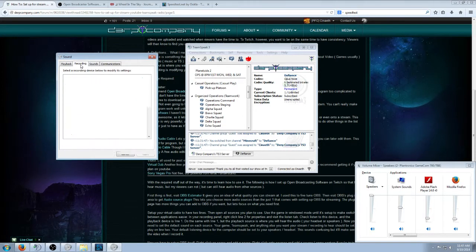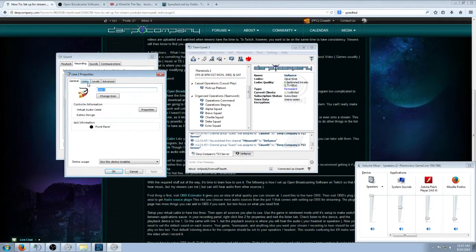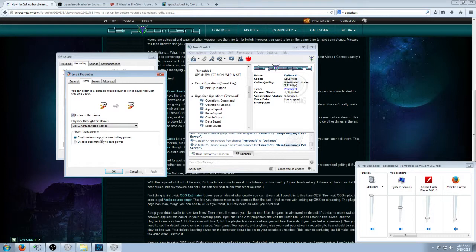is go into Recording, and I go into line 2, Properties, Listen, and in here I can adjust line 2's properties so that anything that is played on line 2 right here is then recorded onto line 1 right here.